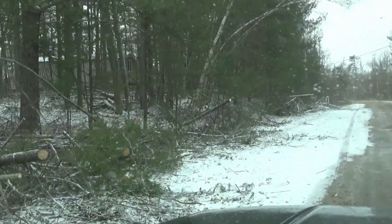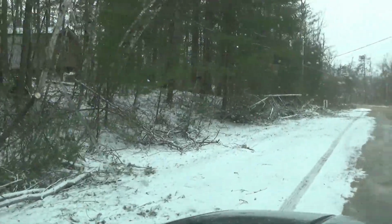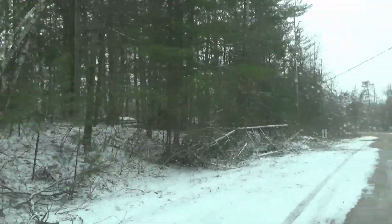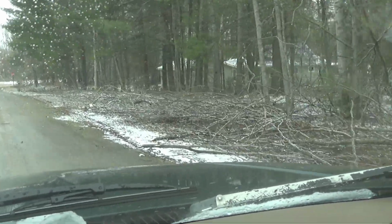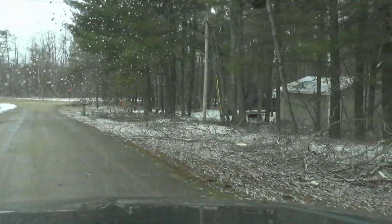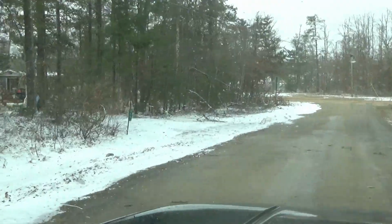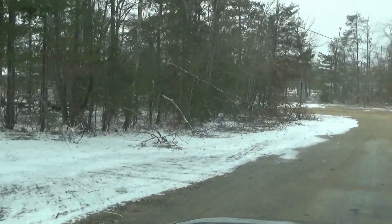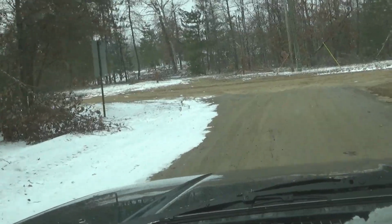It almost looks like a war zone through here, or a tornado. They've cleared up most of the trees. We finally reached our friend. I just went to say hi. And we finally got through to our friend. There's nothing really cleared up yet, but the road is passable. I mean, the trees are still on the sides, but the road is passable. Sounds like I just got cell phone network. It's quite sketchy.